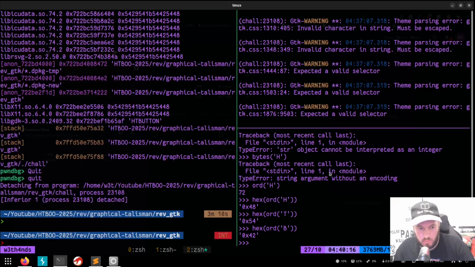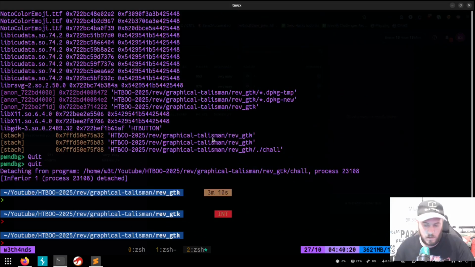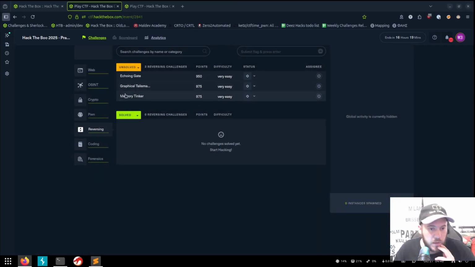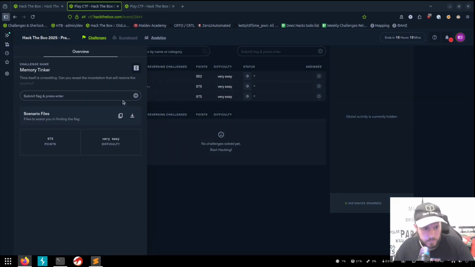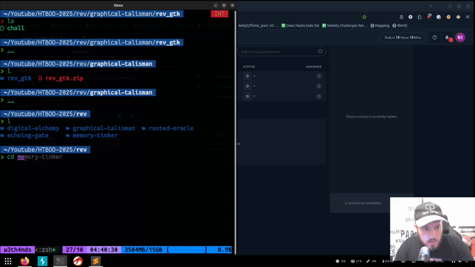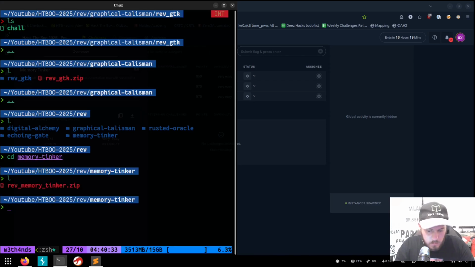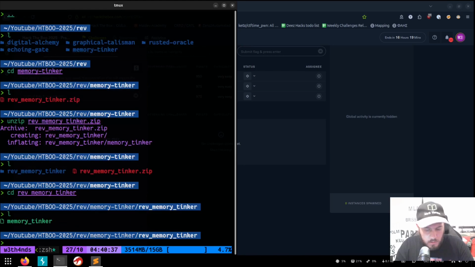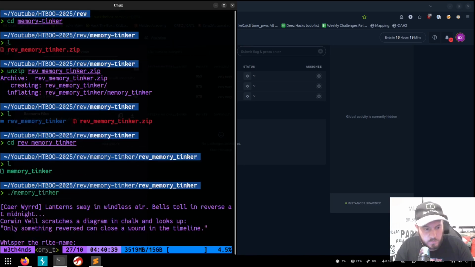Okay, so we do that, and let's proceed with the Memory Tinker. Let's go back in Memory Tinker, unzip it, cd, and we run it.